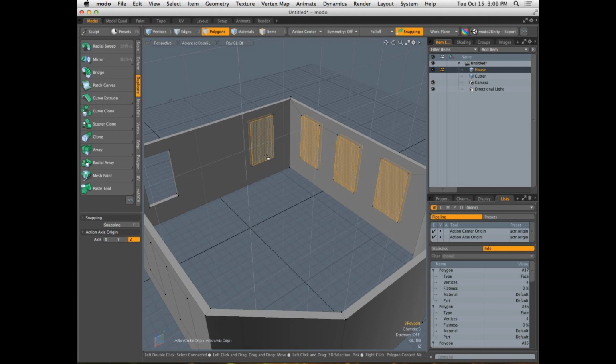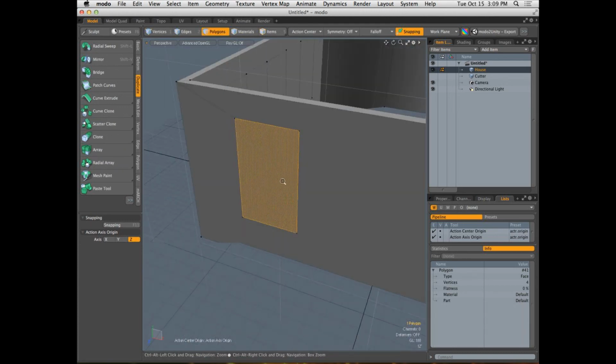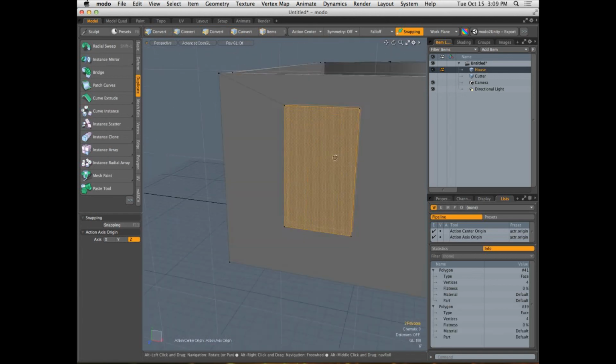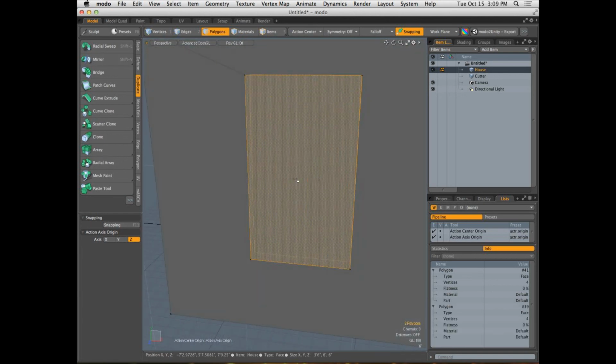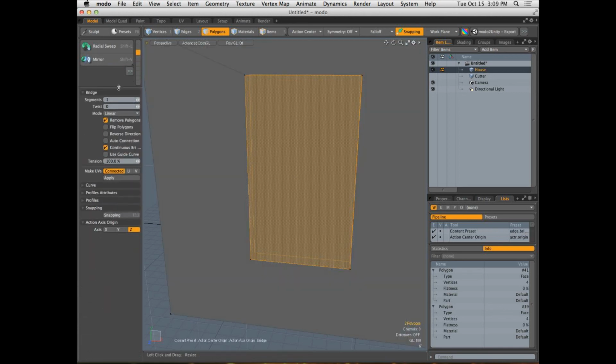Let me show you what I'm talking about. I'll do it on one. Do it on this front one. There we go. So I have both of those polygons selected, both the inside and outside ones. And if I fire off the bridge command, check it out. The bridge tool hooks in to that profile browser that we were working with back in the candlestick. Remember those? It's coming home to roost, this whole profile thing.